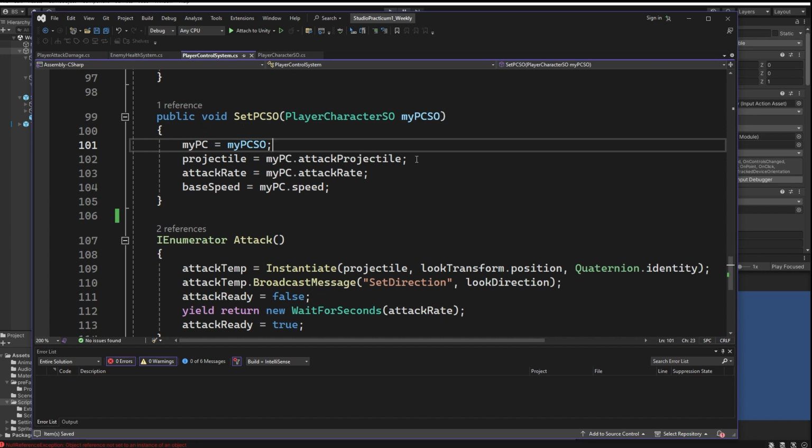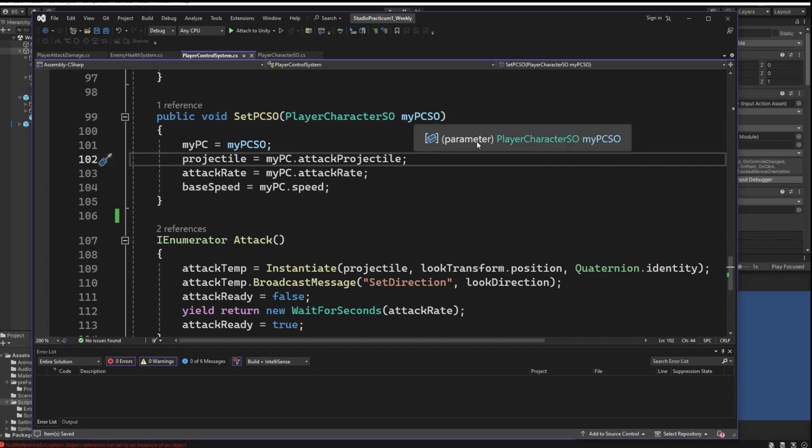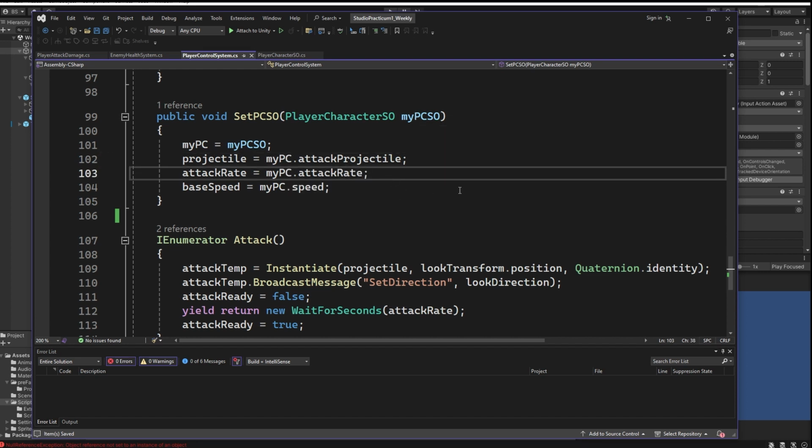Inside of this function, we now set our projectile to the proper projectile. So based on the PC that's coming in, so which player character is coming in, we set up the projectile, we set up our attack rate. Those extra 2 lines were necessary in order to have a reference to the actual projectile in the attack script as well as the attack rate. Okay, let's get back to it.